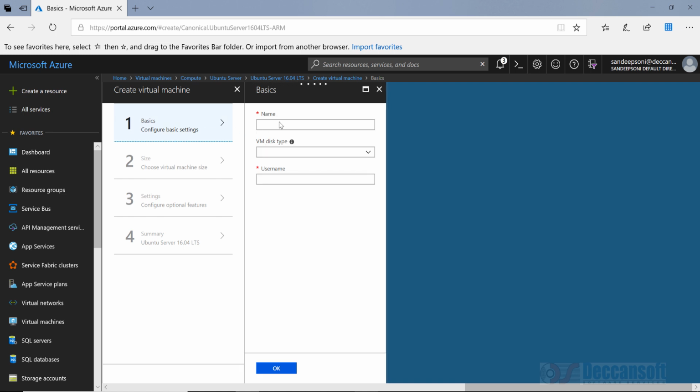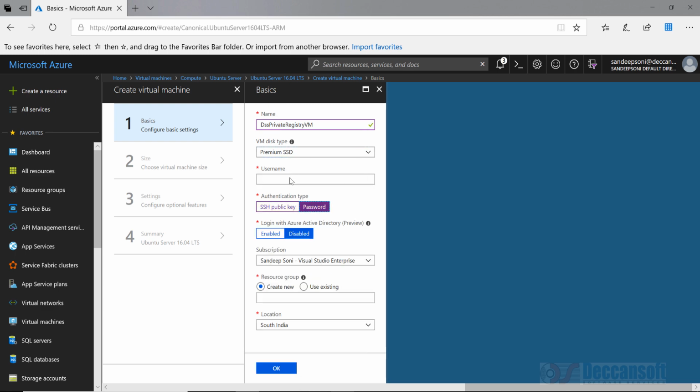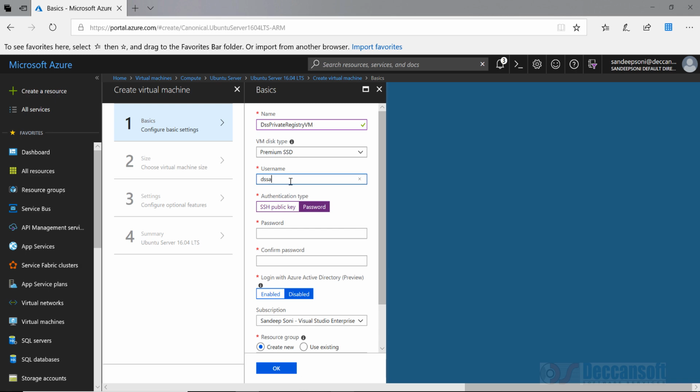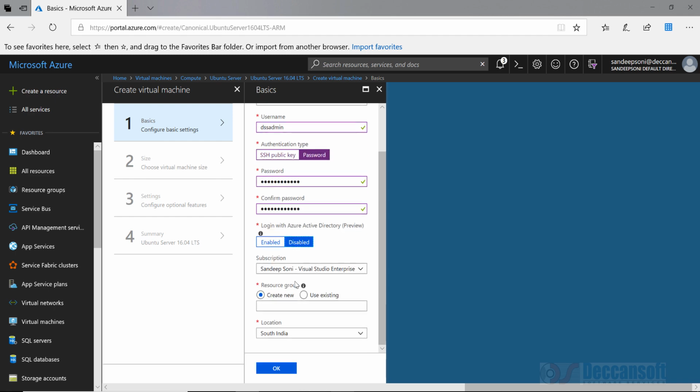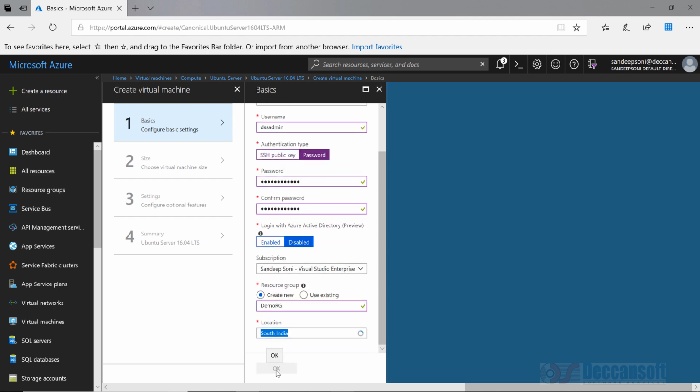Provide all the basic information required. Let's say DSS private registry VM, some password, and all basic default options otherwise.